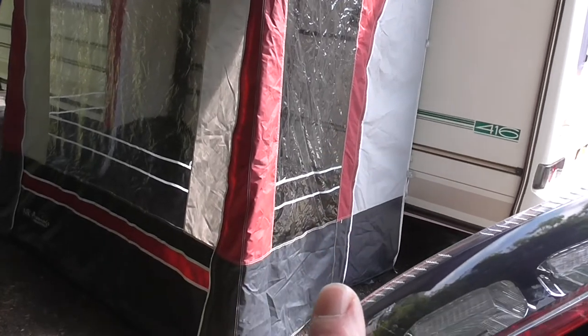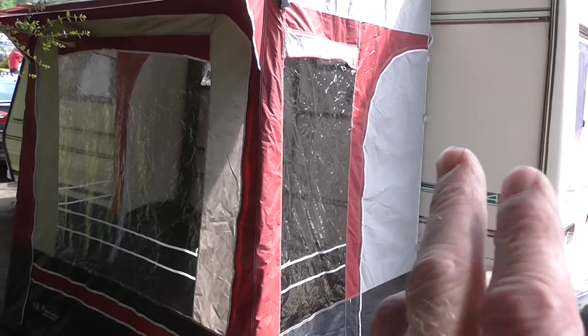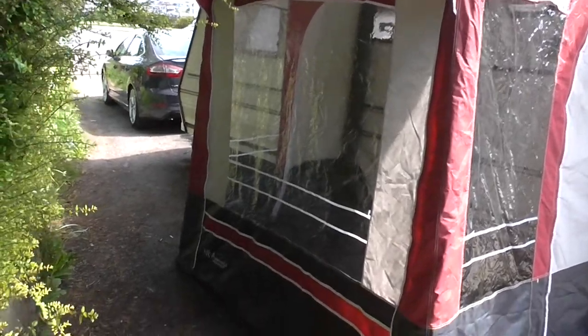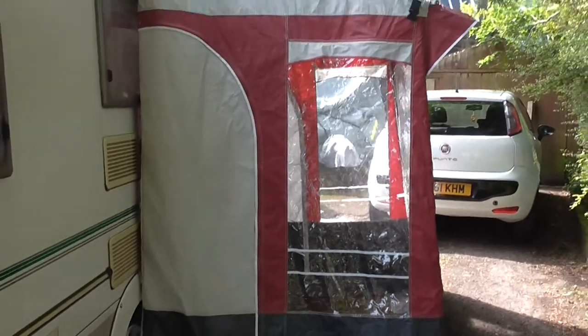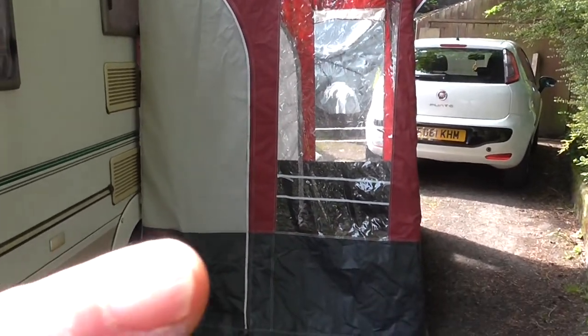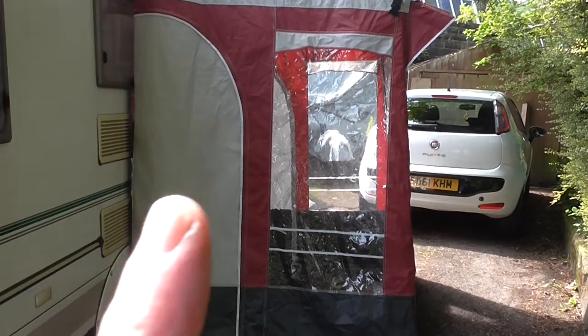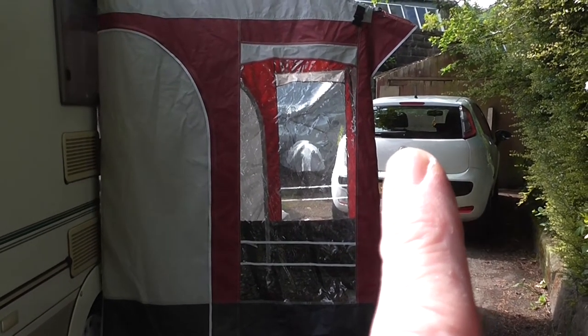Also, this door here zips from the bottom upwards, and then you can flap that in or out. So you've got a door there. You can use the front as a door or take it off and use it as a gazebo. And it's the same down this end. You can unzip this door as well, zip it from here upwards to the top, and then that flaps in and flaps out. So you have a door in either end, you have a big door on the front that you can either leave in and use as a door or unzip for more air.